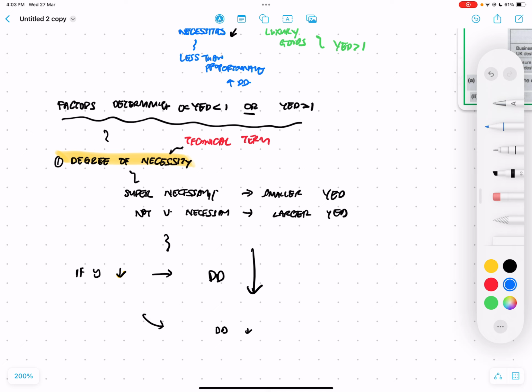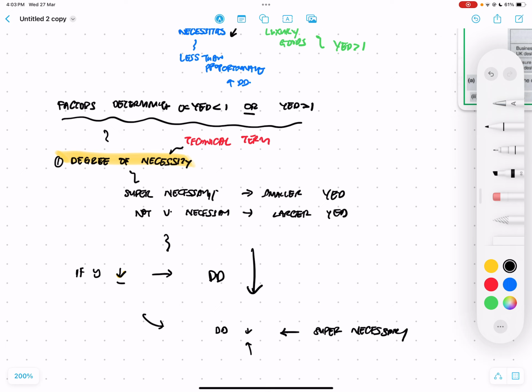Okay, you think about it. When does the latter case happen? This latter case only happens if this thing is super necessary. Okay, so the good example is let's say I get sacked tomorrow, right? So my income decreases, right? I will still consume roughly the same amount of like rice, for example, right? So the demand for my rice is actually going to decrease, not by a lot. I'm going to more or less consume the same amount of rice, even if I get sacked tomorrow.